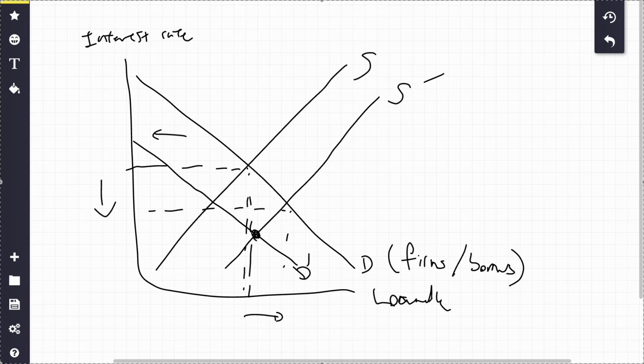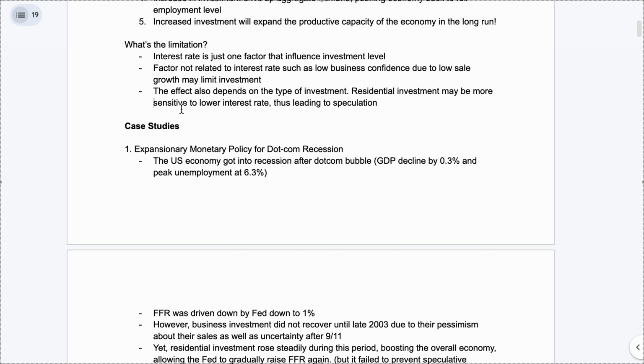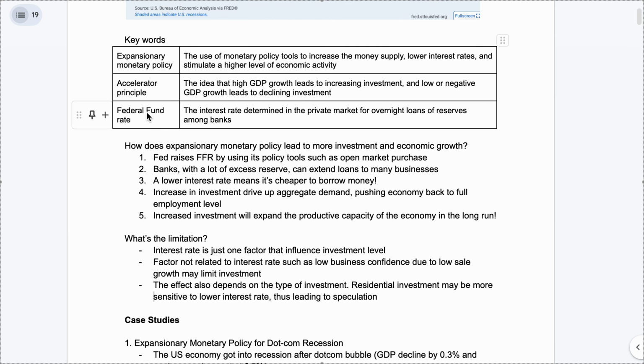We can tell that expansionary monetary policy hasn't really increased the investment level because business confidence is very low, especially when recession is happening. And when is expansionary policy often implemented? When recession is happening, right? When economic growth is very stagnant or even negative. So maybe that can be the problem, and we call that accelerator principle.